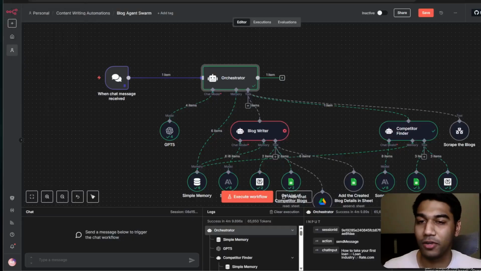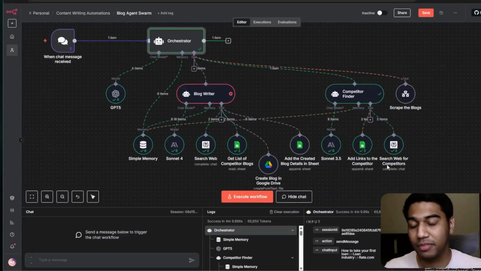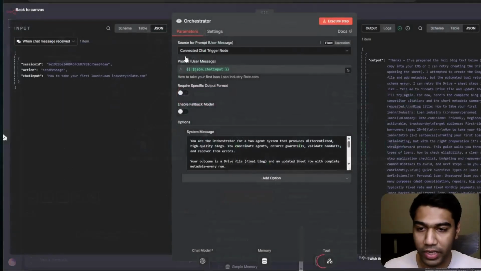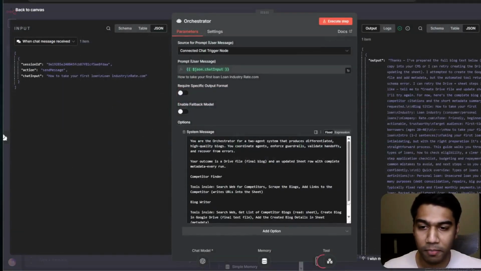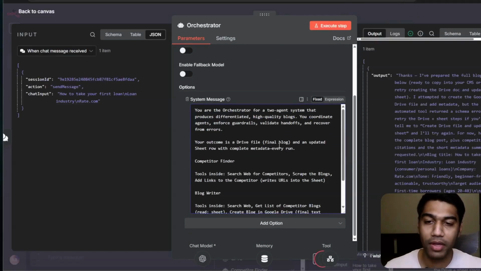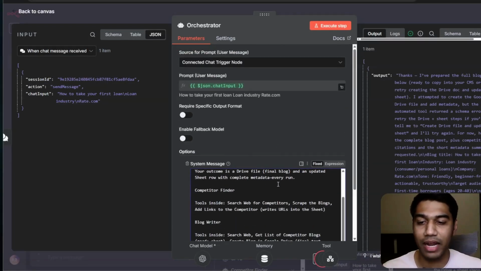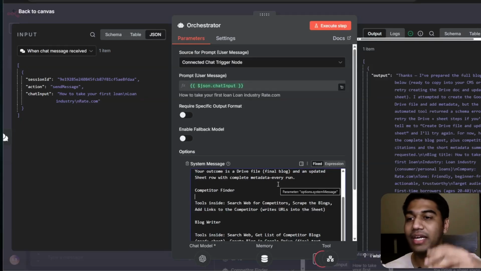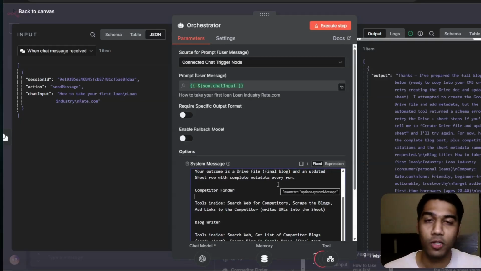With that, let's come back to the explanation. So very simply, here in this place, we start with the orchestrator. Now, the orchestrator technically has clear instructions on how it is going to utilize the tools. For me to showcase this to you, let me just zoom in. You can see that it has a very simple prompt, which is created to just have it access two tools, which are the competitor finder and a blog writer, because here we are technically referencing the agents also as tools.